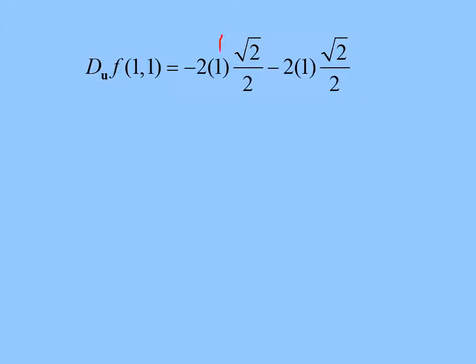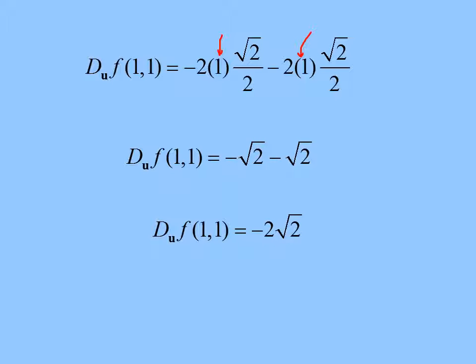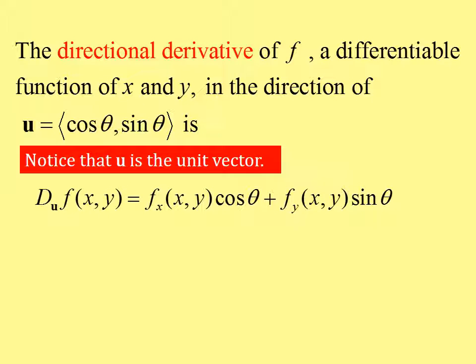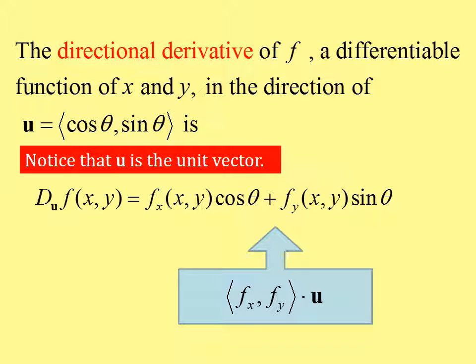We substitute the 1 for x and the 1 for y in that formula, and then do the calculations. Now again, I think that's a little handier than having to go through the definition. So we found out that this is a little better working definition for our directional derivative. Now, the u, remember, is any unit vector. So we don't have to use cosine theta and sine theta. In other words, we don't have to find the thetas in order to use this. But we do have to have u as a unit vector.